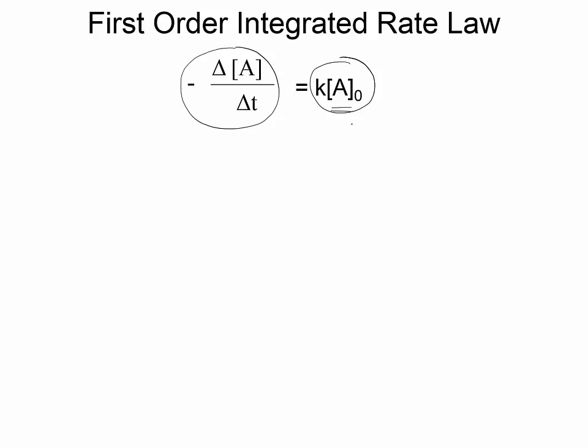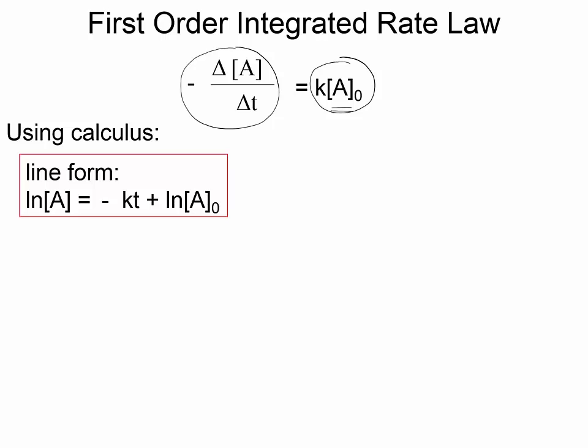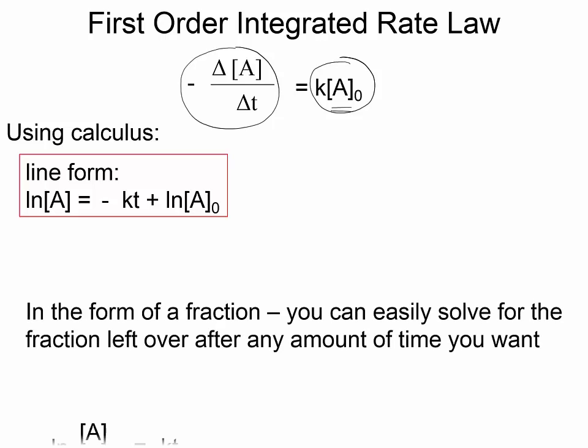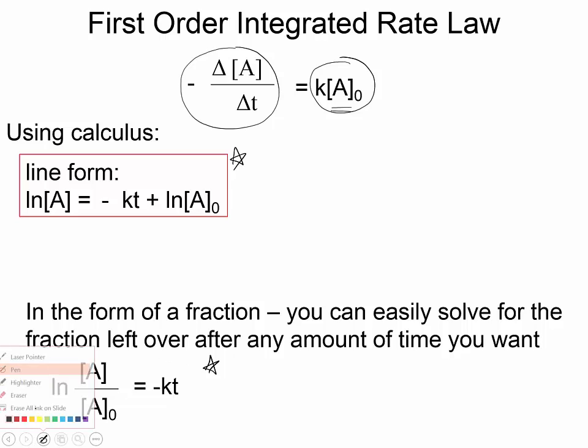So when you set them equal to each other and you integrate the function, then you get this. And then we have this useful fraction form. This is exactly the same thing. It's just applying a log property, and you get this useful fraction form. But this and this are the same exact equation. They're just a little bit converted. This one here is when you move this term over, and you can come up with this new form.